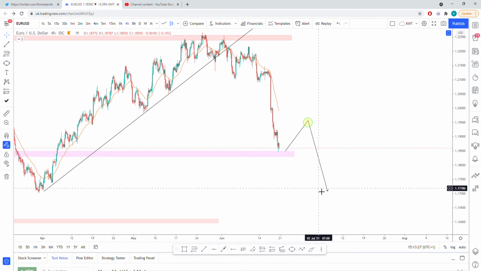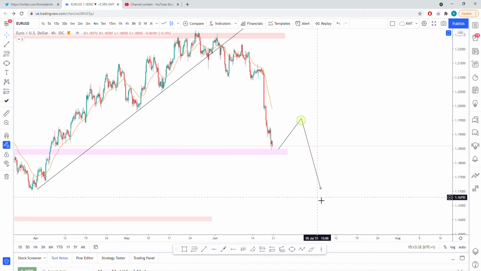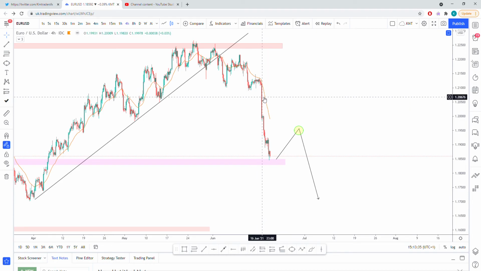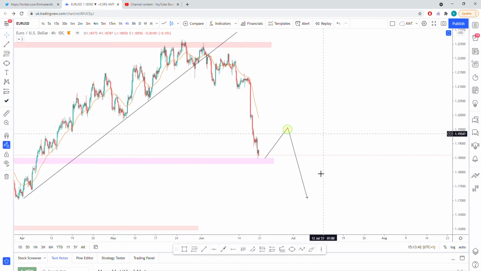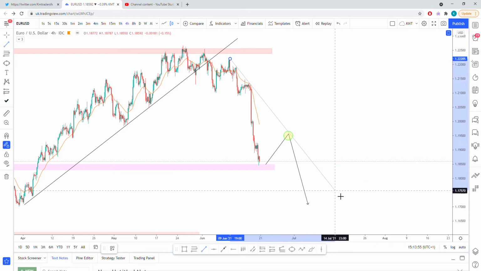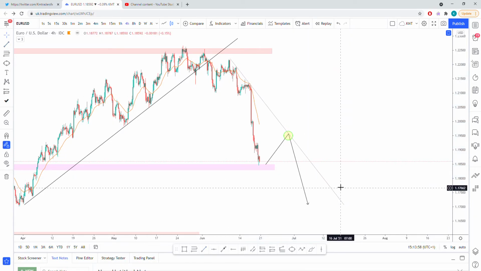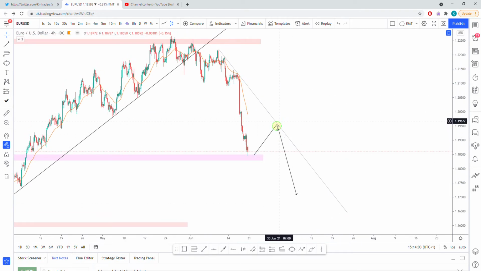So if we get into 1.17, the next thing that we're going to be looking out for is to see how strong we can push from here. If we have something like this, for example, as a price action, then we could be confident that we could be milking this more towards the downside, and ultimately we could even be capable of drawing our first intermediate downtrend. So it's up to you how you want to connect it, like a long-term version there, or something like what I'll be looking out for, something like this that you could draw. So something like this could be a potential barrier where price could potentially manipulate.